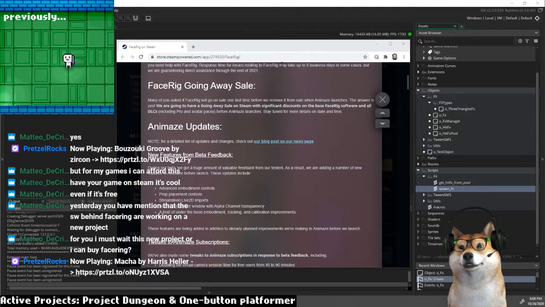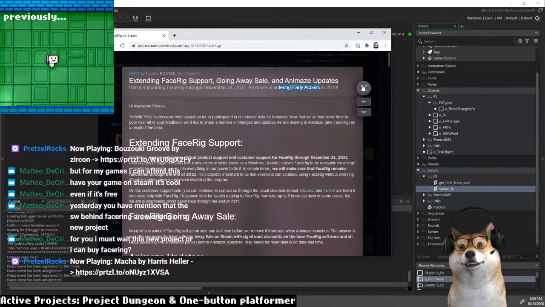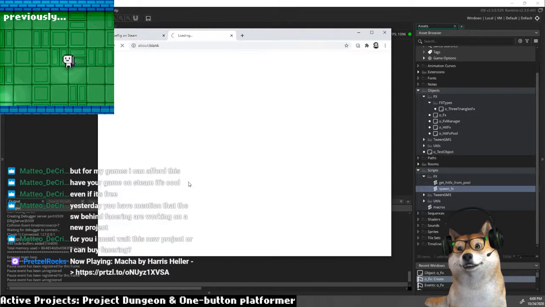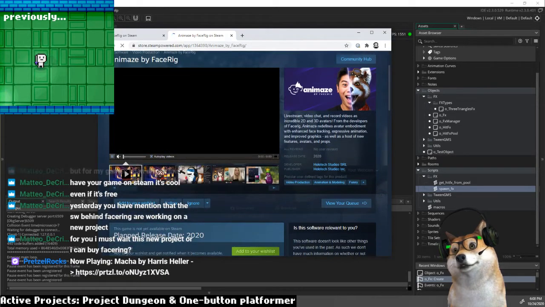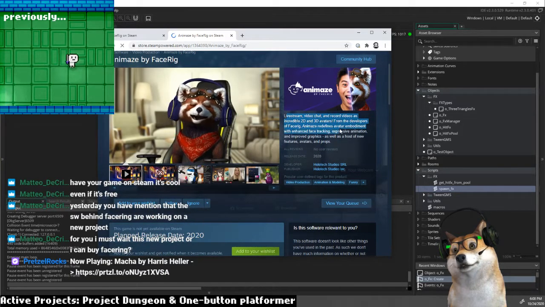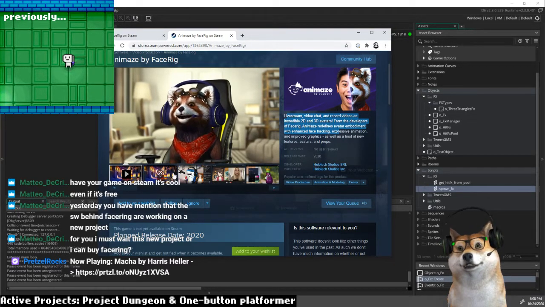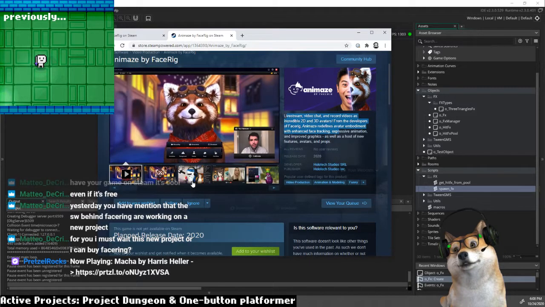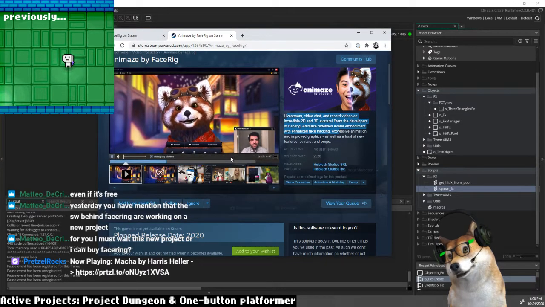Animaze, I'm not entirely sure how different Animaze is. You can take a look here. Oh, look at that! You can control your limbs, your hands and whatnot. It's more expressive, I suppose. So the tracking is more reliable, it seems.